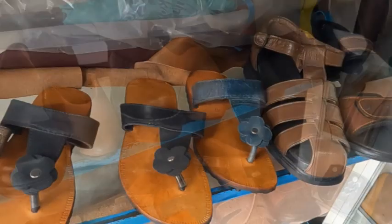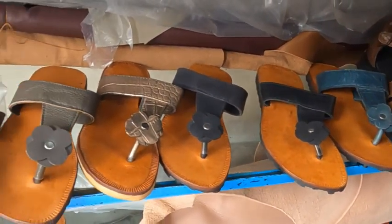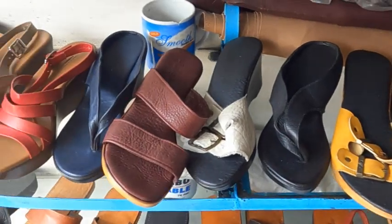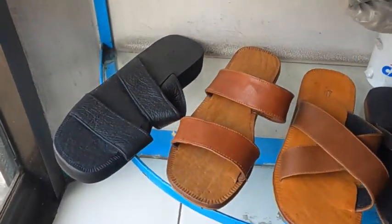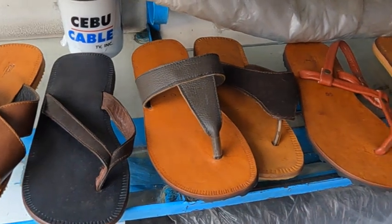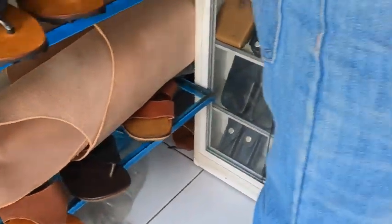They had quite a number of things you could buy off the shelf if it was to your liking, like knife holsters and those types of things, and shoes. They did ask for half the price as a down payment, which is fair enough because anytime you're making something custom, obviously it's not going to be a perfect fit for somebody else.